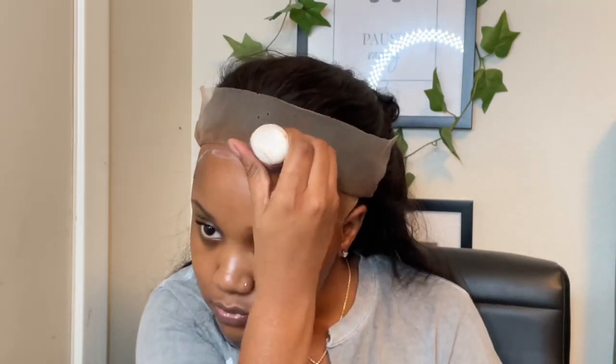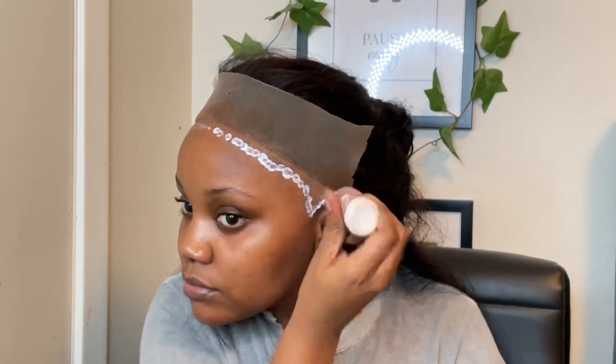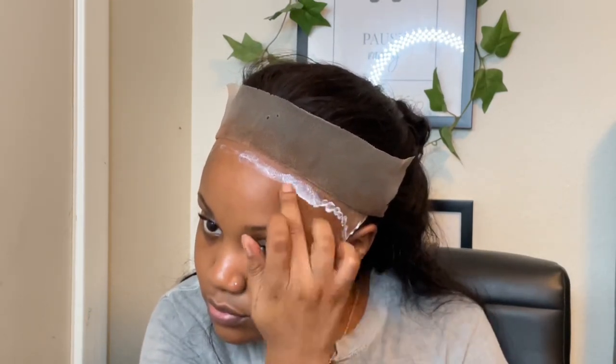Today I'm going in with my gummy lace glue from I'm a Slayer Bae on Instagram. Yeah, I love this glue as well. I started off using this glue and then I went to Erica J. Both of the glues work the same, so, you know, they get the job done and my lace be laid. I did 3 layers of glue because I want this wig to last more than 2 weeks.